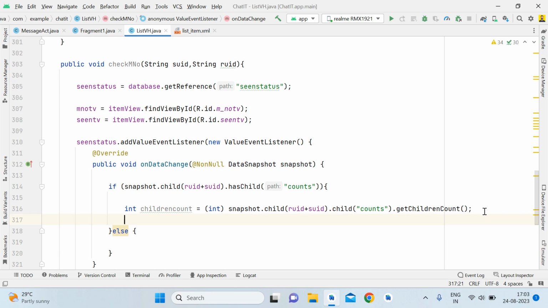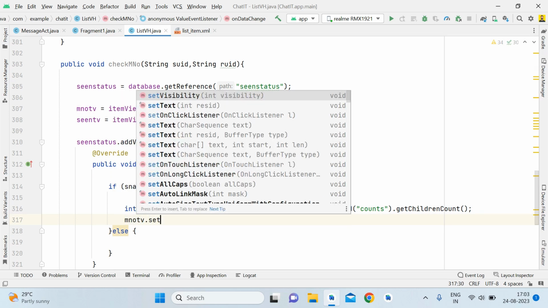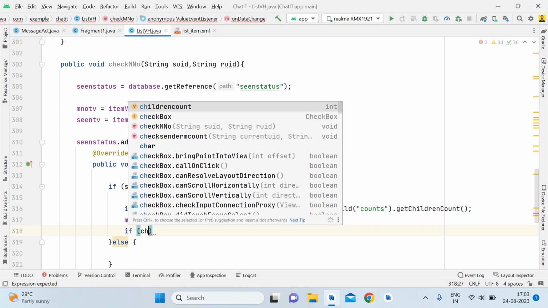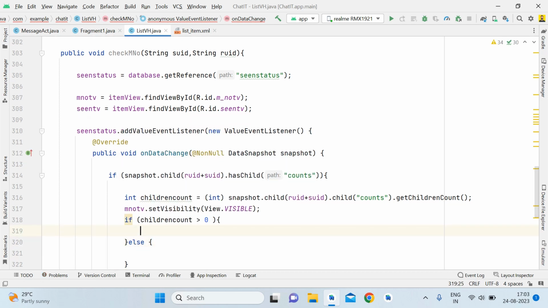Fine. So now after that you have to write mNumberTv.setVisibility and make it visible. And then you have to write that if childrenCount is greater than 0, then what we will do, else. Inside this part you have to write seenTv.setVisibility, which is visible.